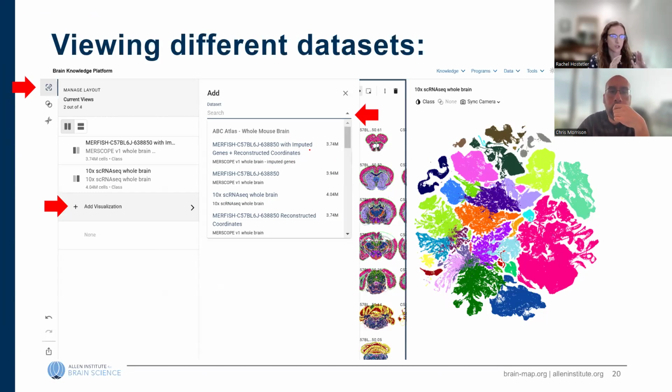So the original MERFISH experiments were not done on these 8,000 genes, but we were able to take their expression level and that information from the single cell data and then put it into the MERFISH visualization. So now you can see those different genes, even though the experiments weren't actually done with those genes.